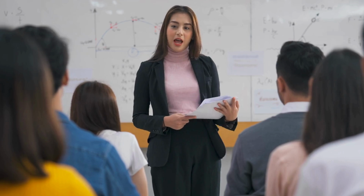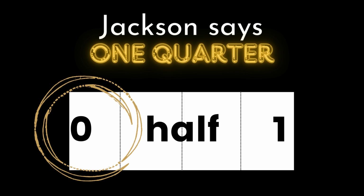Let's back up for a minute. I just did my second action. I opened this up. How many parts are there? Four. Luke said that the action we did created a half of a half. It's actually four quarters. So now I need to know, what is the value of one of these parts? Jackson, what do you think? One quarter. Jackson thinks one quarter.